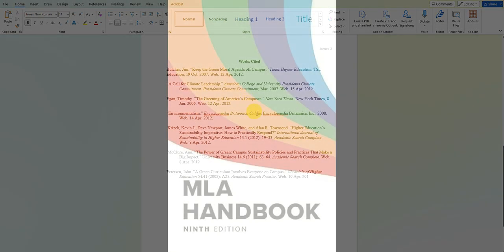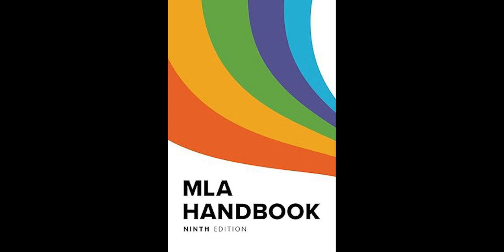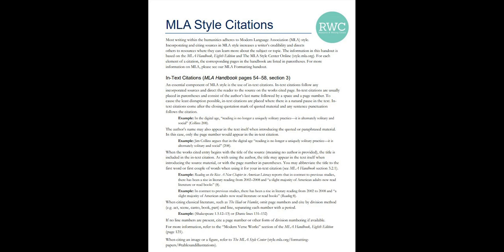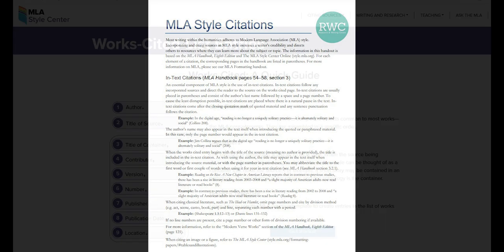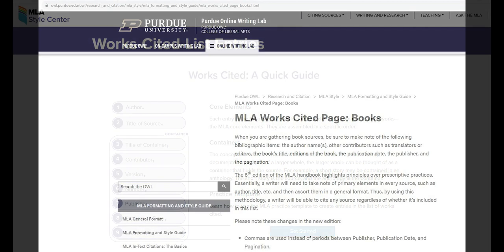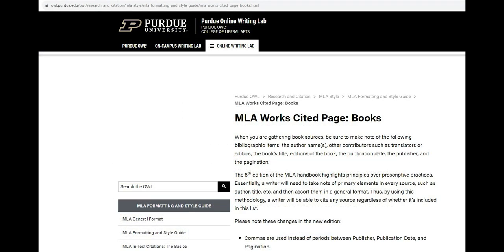The next step, you want to consult a writing handbook, for example, the MLA handbook or a cheat sheet with numerous examples on how to document some of the most common types of sources following the MLA formatting style. In addition, there are good online resources such as style.mla.org or owl.purdue.edu. That's very popular in many colleges today.